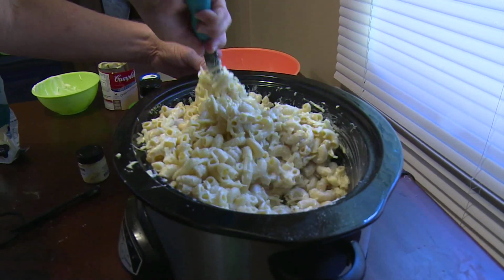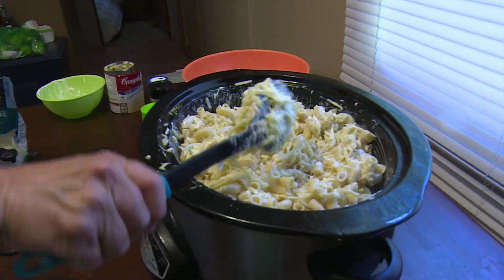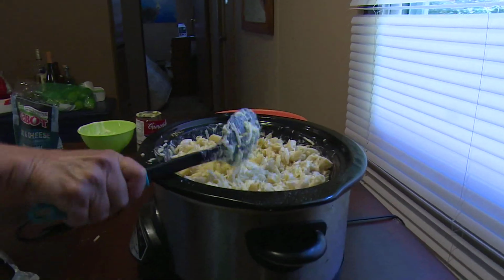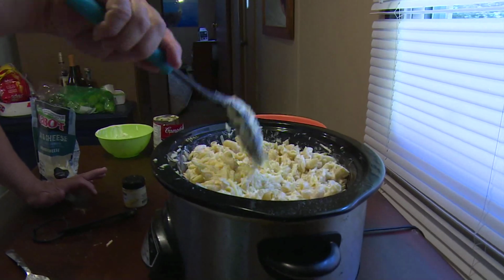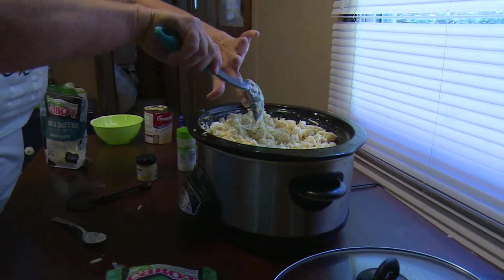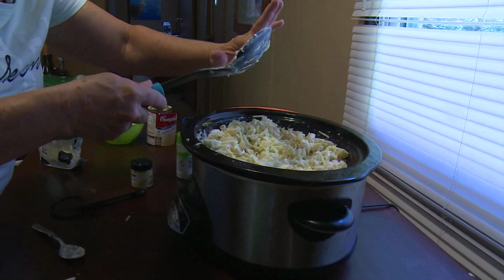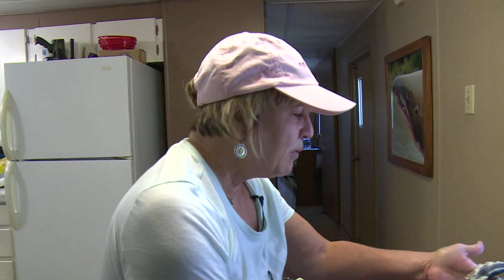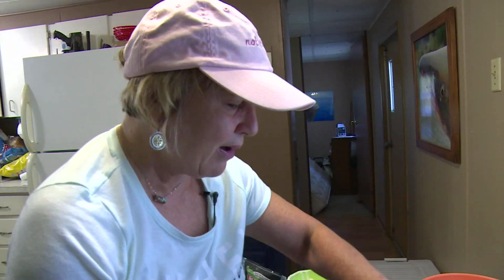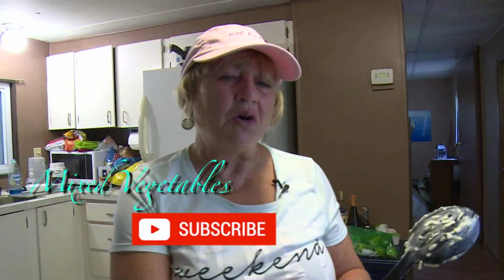This looks like it's all mixed. I'll probably at some point look at it and stir it some more after it heats up a little bit, because it'll stir better. That's got a lot of cheese on the spoon. And basically, that's it. In a couple of hours, 2 to 3 hours, it'll be ready. I'm going to put it on low because we're going to be out in the boat a while, and I want to come back to it done. It's that simple. I'll show it to you when it's done.